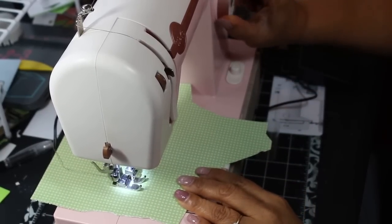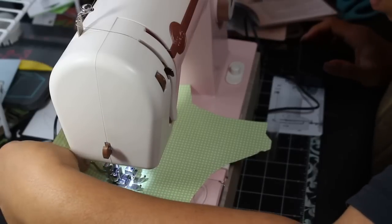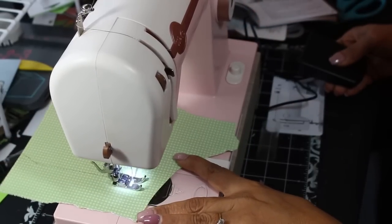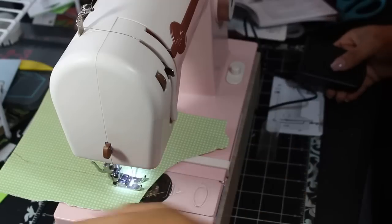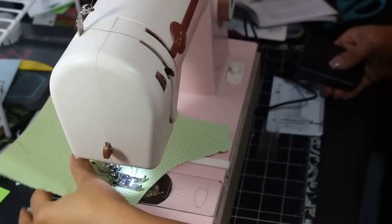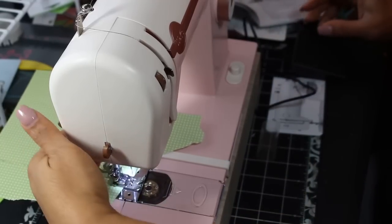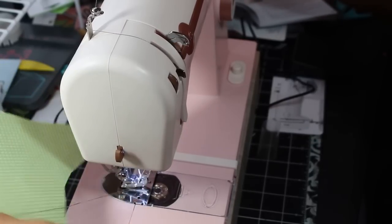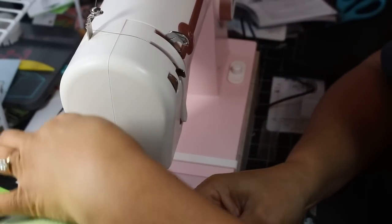Okay, let's try a different tension. Looks like it's doing okay. The tension actually looks good for paper. I'm actually impressed. I wasn't going to do that well of a job on paper, because paper is a lot trickier than material. So you can cut with scissors, or you can come right here.